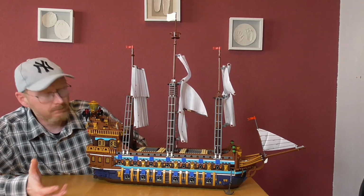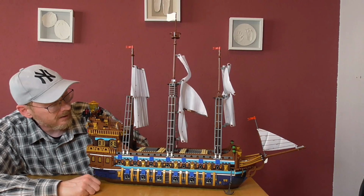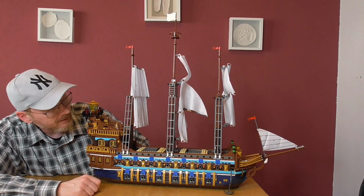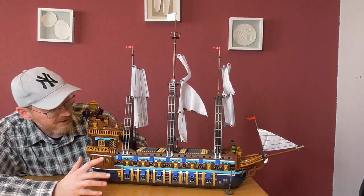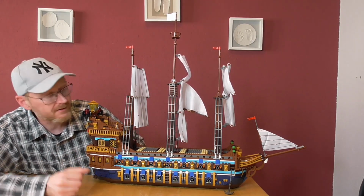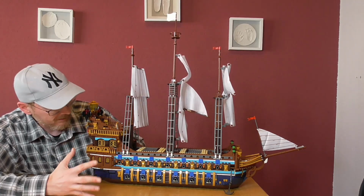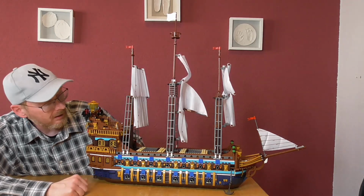If you have ever built a sailboat from Lego or from another company, you can really compare the building techniques and everything. There's nothing special. There are no fancy building techniques or things I haven't seen before. Wow, you need to see this. No, this is nothing special from the assembly, but it looks cool. It's an entertaining build.